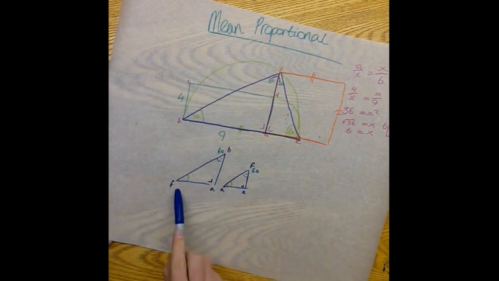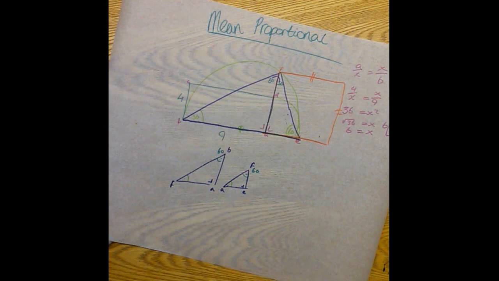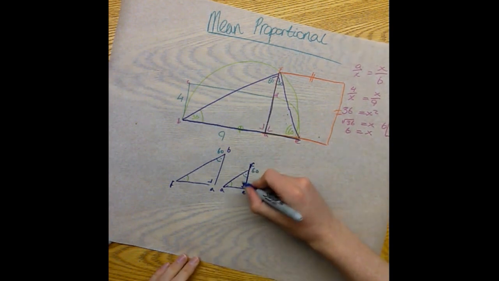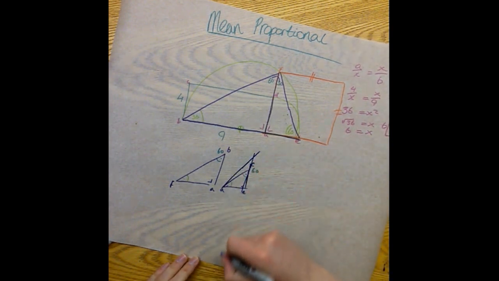But the lengths of the sides would not be the same. But what is in common is that the height, I did that wrong, the height is the same, and the height is the mean proportional. And thus we proved the mean proportional through congruent triangles.